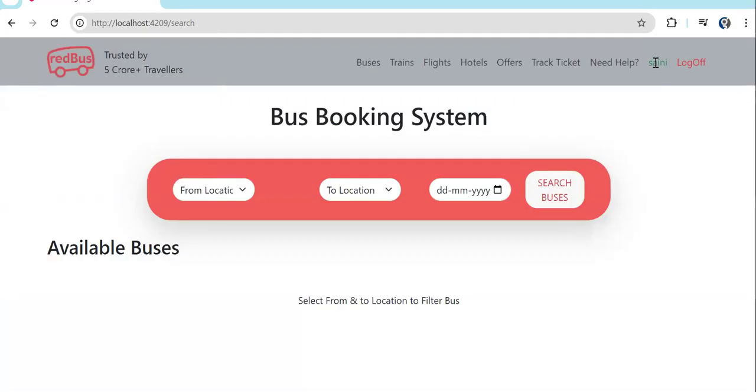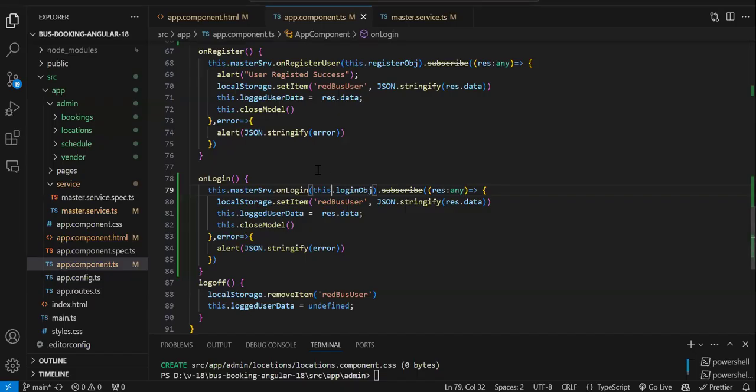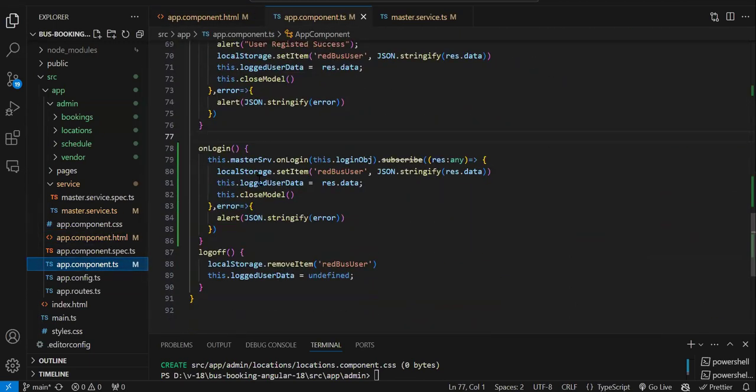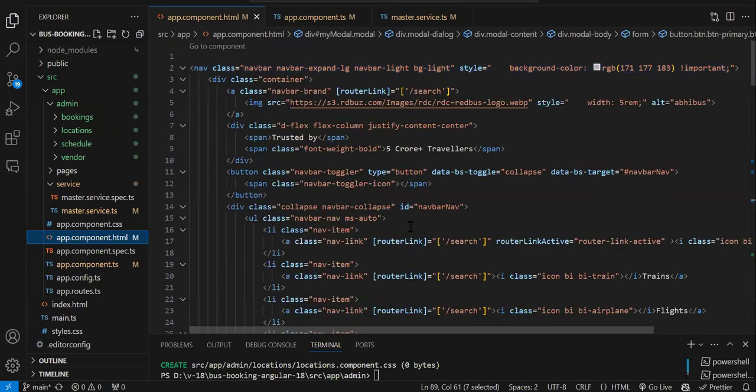So you can see over here, we have got the logged in username and a logout button. As we decided, if the logged in user is a vendor, we need to show some menus over here. So let's go over here in the HTML. Once we get the data, we are storing it over here. So this variable we can use to show some dynamic menu.